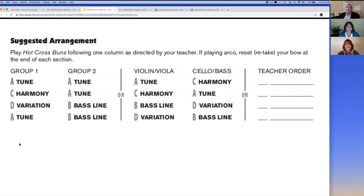There are many ways to actually differentiate using this material. In order of difficulty, the parts start with the easiest being the bass line, and then moving to the tune, then the harmony, then variation one, and some pieces have a variation two, which is harder yet. The difficulty of each piece also progresses throughout the book. Within each song, there are possibilities to differentiate because the parts are identical for each instrument.